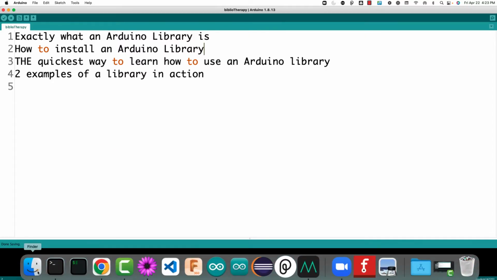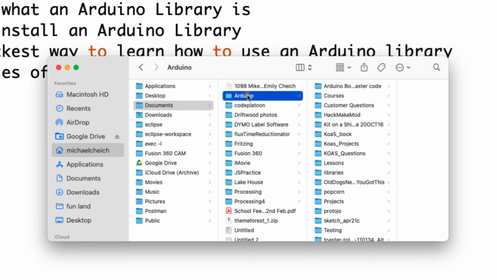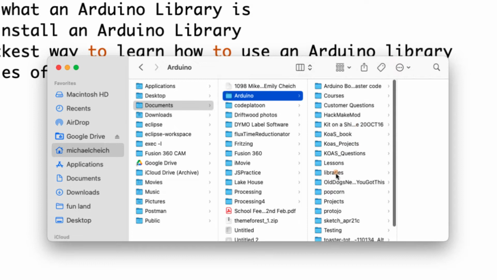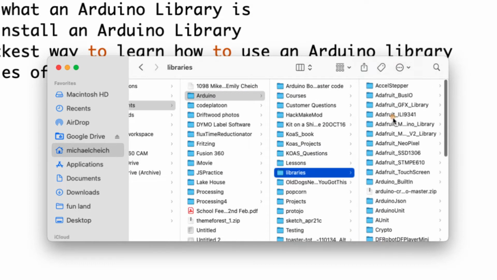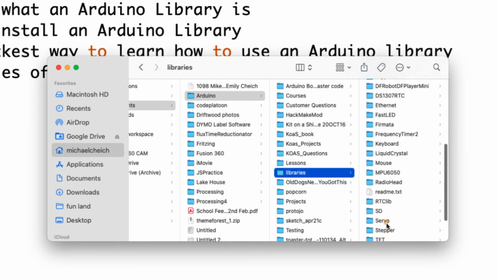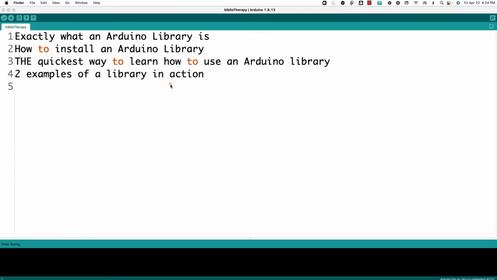So I'm going to go ahead and open up my documents. So here I have documents, my documents. This is the Arduino folder, right? And inside the Arduino folder, you have a folder called libraries. And this is where that folder is going to get saved. All that code is going to get saved. So let's look for it. Oh, there it is. The MPU 6050. And here is all that code right there. It just gets saved into this libraries folder. If you wanted to, you could just download this library and paste it right inside this libraries folder. But that's what it needs to go inside this libraries folder. Okay. So that is how you install an Arduino library.